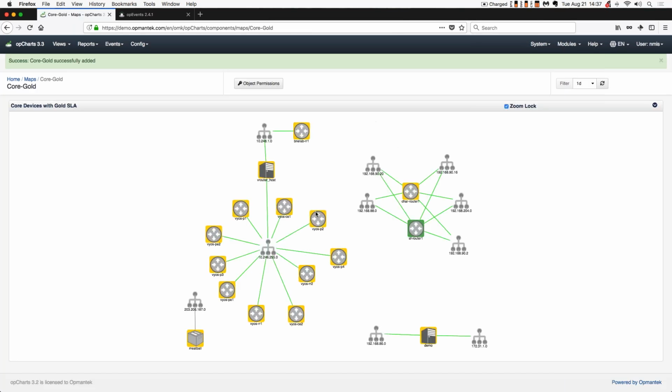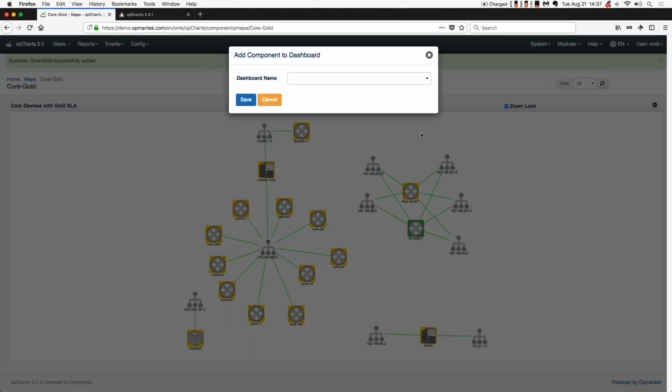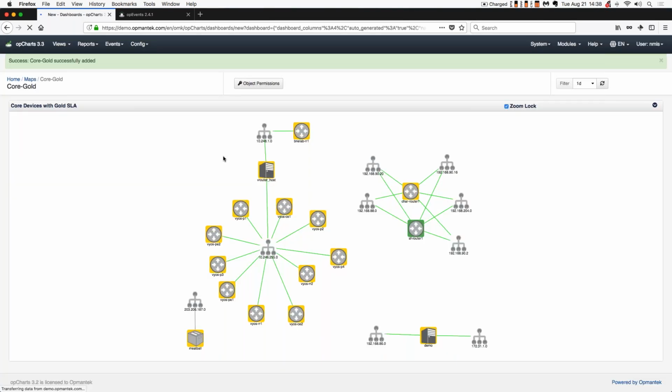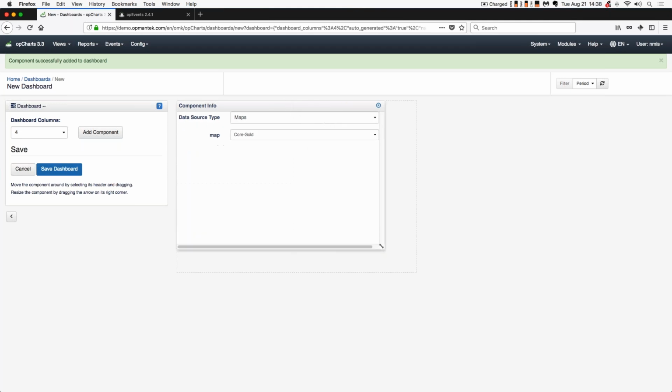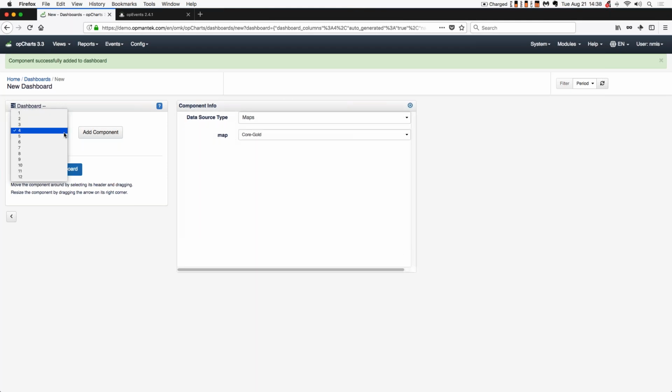And now what I want to be able to do is actually add this to a dashboard. So I'm just going to click the little submenu button in the top right corner, and I'm going to hit add to dashboard. I'm going to tell it I want to build a new dashboard. So it's going to add that component to the dashboard, and I can pick and choose how big that component is.